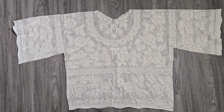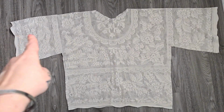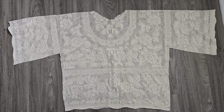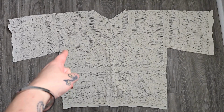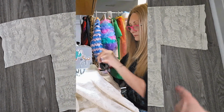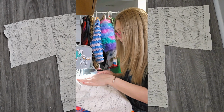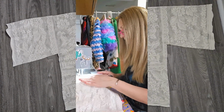So I opened it up and laid it on the floor. So now you can really see what I mean, that it is in a T shape. And now all I have to do is stitch the sides and the underarms together, and you know what, then the shirt could be done. But of course I'm me, so we're going to do a few more steps.